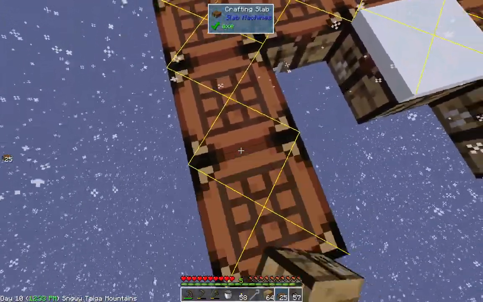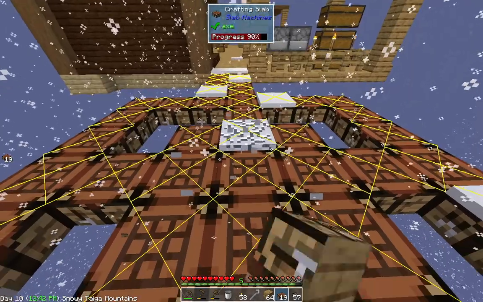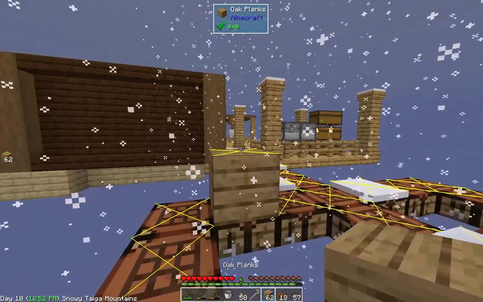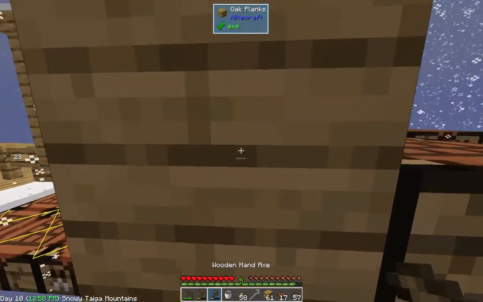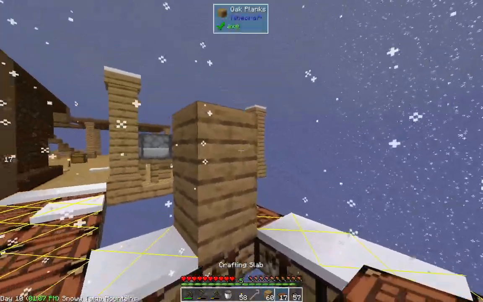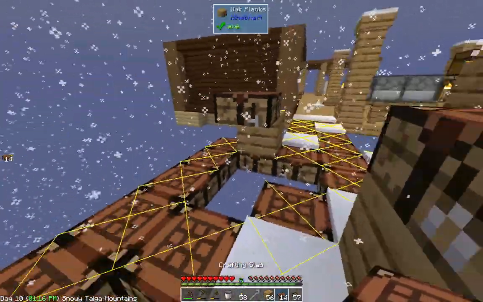Right. The reason why we use these crafting slabs is crafting tables and crafting slabs don't burn, which is such a weird thing. Right. Because of the stupid snowy biome, I'm going to need to do that. So there we go. Just so that it doesn't freeze as water and end up breaking our entire system.